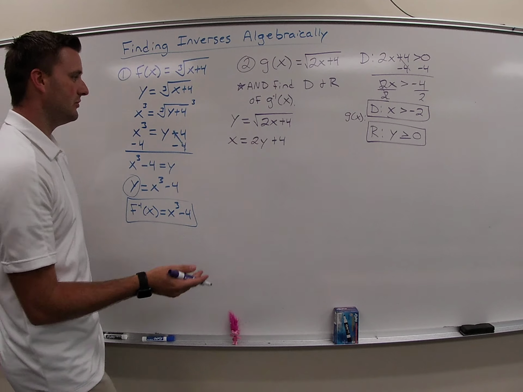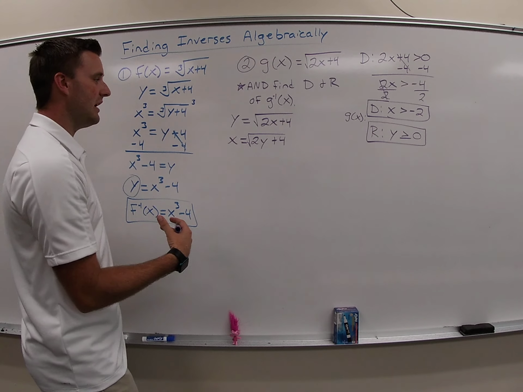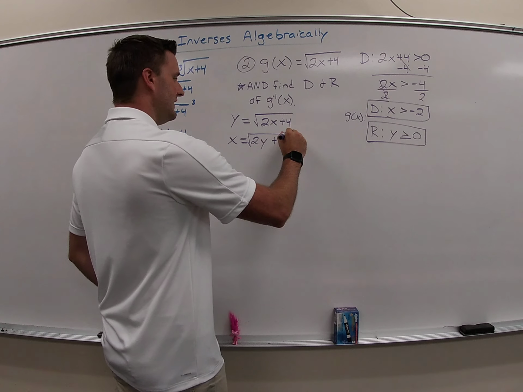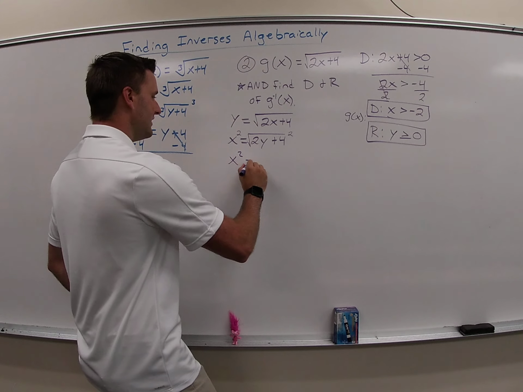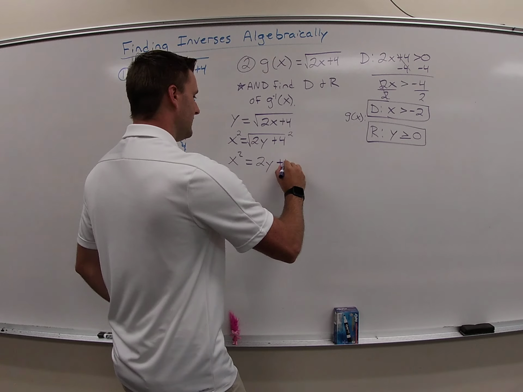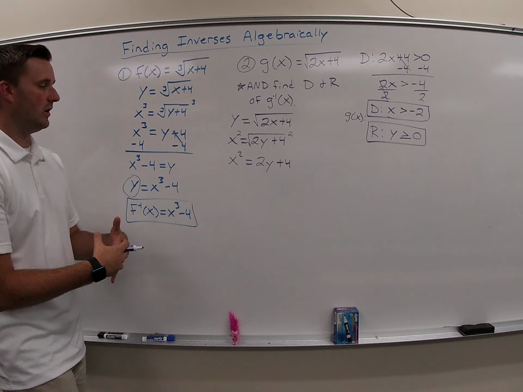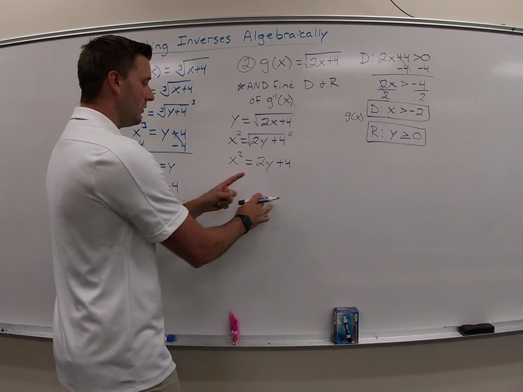From here, you're just going to solve for y. I forgot the square root. So you're just going to solve for y. So similar to our previous problem, how I undo a square root is by squaring both sides. So I get that x squared equals what is underneath the square root, so 2y plus 4. So the square root and the square simplify out to give us a 1. And then solving for y, I'm going to subtract 4 from both sides.